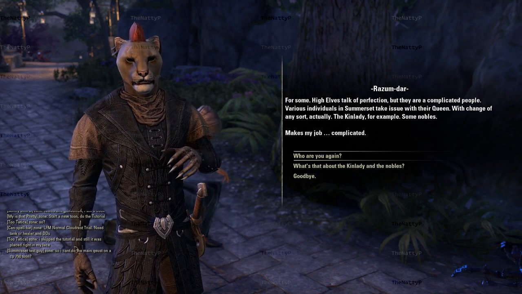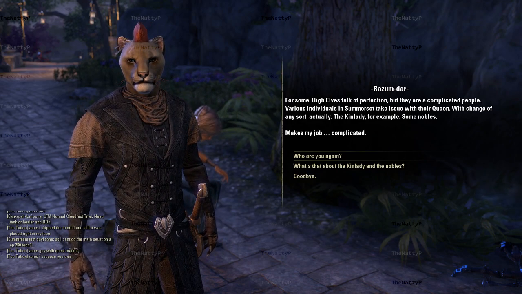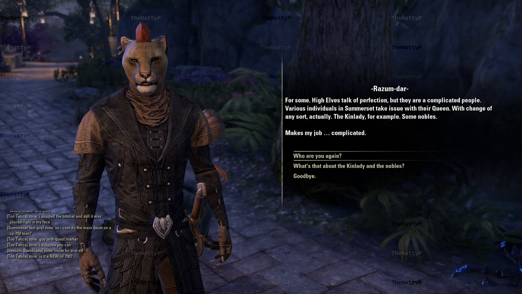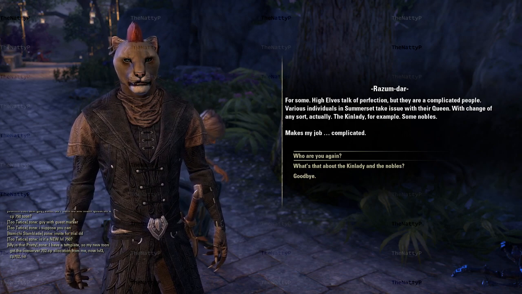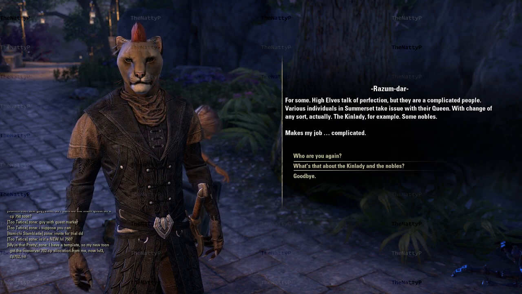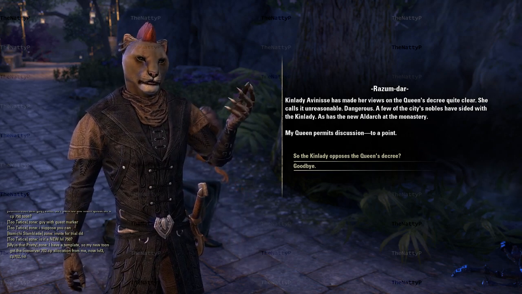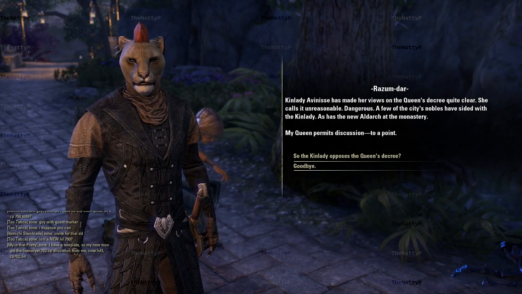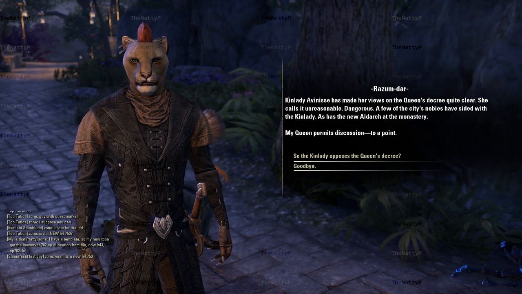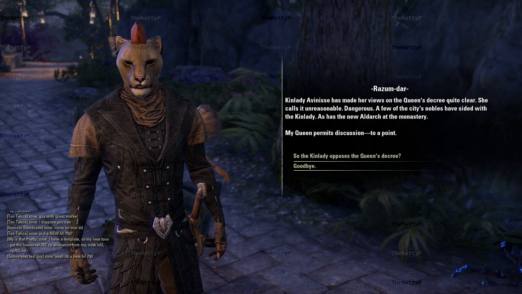For some. High elves talk of perfection, but they are a complicated people. Various individuals in Somerset take issue with their queen, with change of any sort, actually. The kinglady, for example. Some nobles. Makes my job complicated. What's that about kinglady and the nobles? Kinglady Avenise has made her views on the queen's decree quite clear. She calls it unreasonable. Dangerous. A few of the city's nobles have sided with the kinglady, as has the new Aldarch at the monastery. My queen permits discussion, to a point.